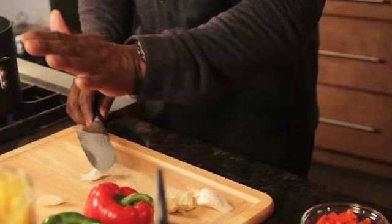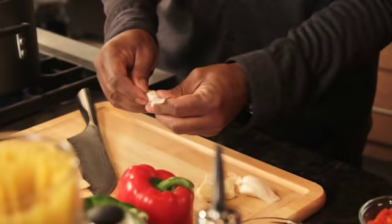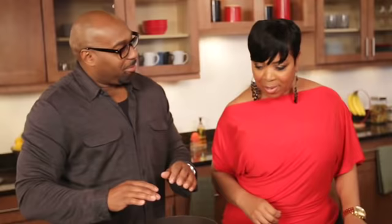So why don't you start with the garlic? I'll show you the first one — this is really very easy. Even if you don't use knives a lot, this is very simple. So you take it, base of your hand, and just like so. And then you just peel it — it comes right off. Let me try. So I'll let you do a few of those. All right, base of the hand. There you go.